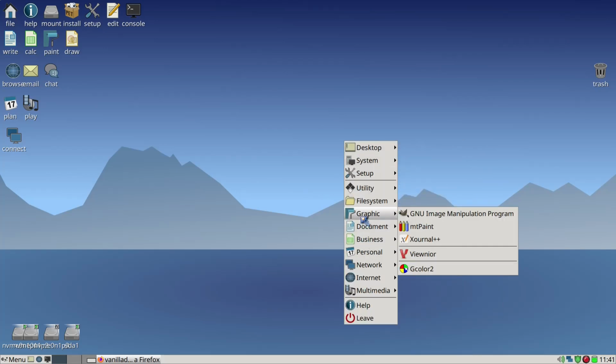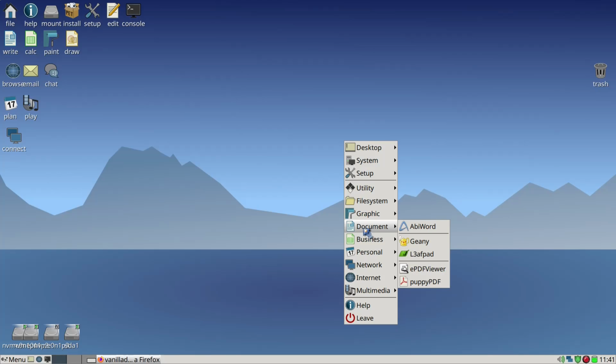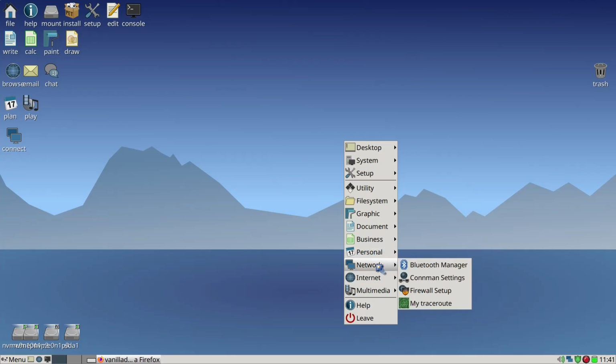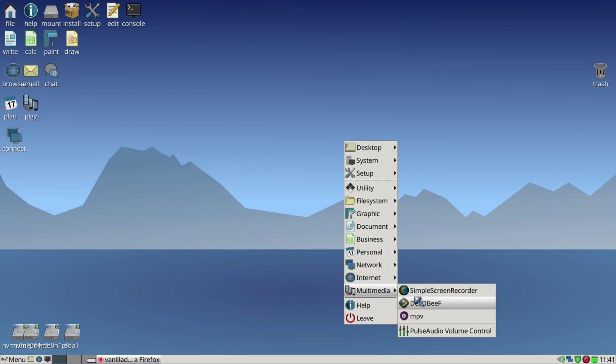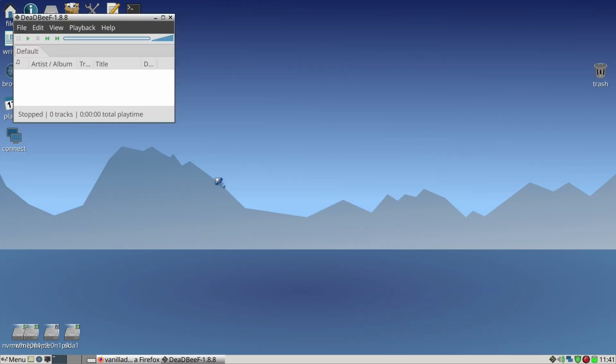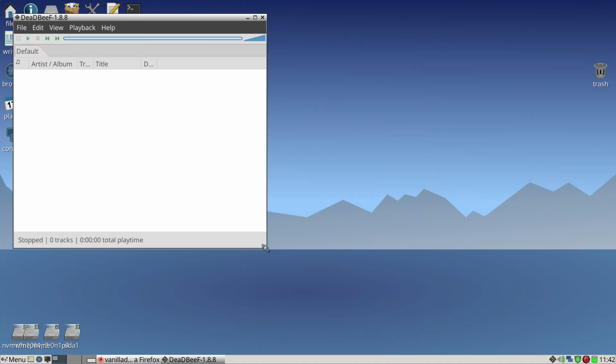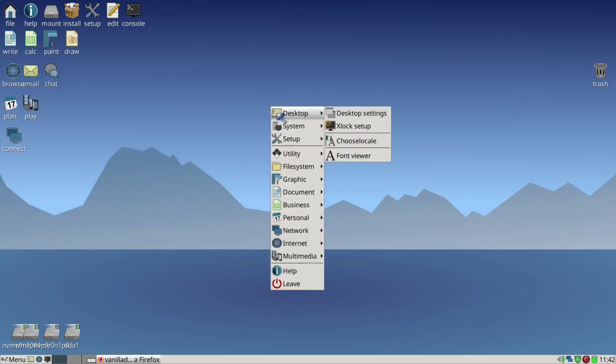And then graphic and documents, PDF, and so otherwise it's fairly standard Puppy Linux. Firefox ESR is already installed, but I prefer regular Firefox, and that can be easily changed. And what's interesting is in most Puppy Linux distros, Deadbeef is not installed by default. You usually have to hunt it down with an AppImage file or a portable file. But interestingly enough, the music player Deadbeef is already installed here, so we'll just come out of that, and then F12 again.